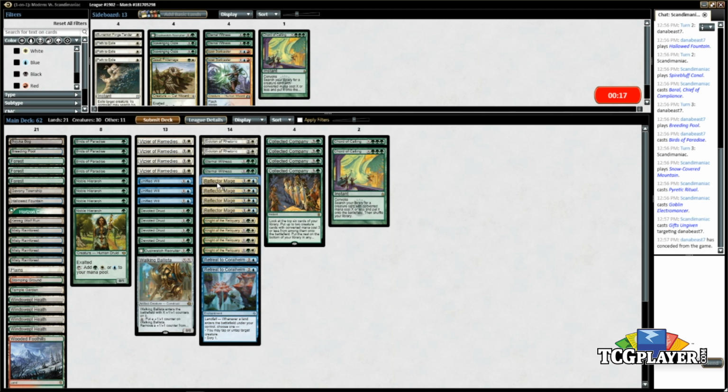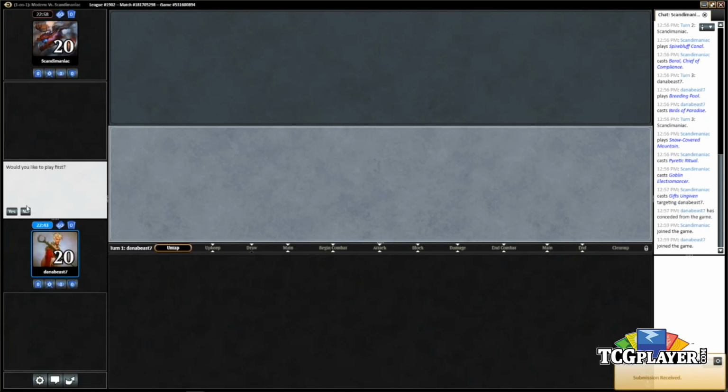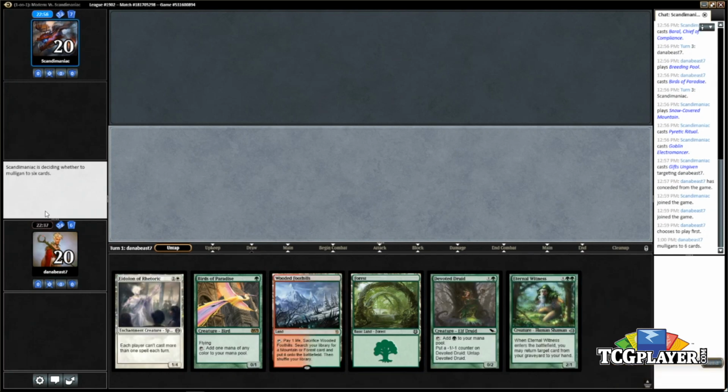Maybe Reflector Mage isn't that great. Yeah, I'll cut a Reflector Mage and a Witness. I think Reflector Mage is good, but a lot of the time they can play the Brawl the turn they're comboing. And I have a lot of 3 draws. 5 lands. No thanks. Ooh.